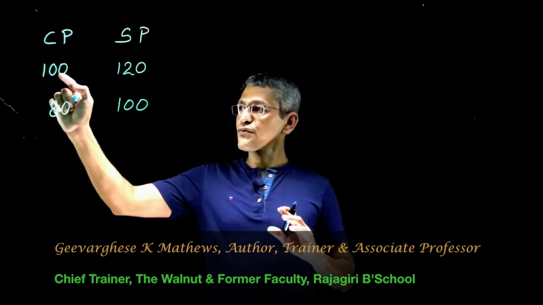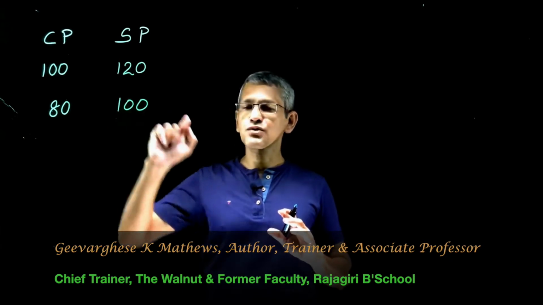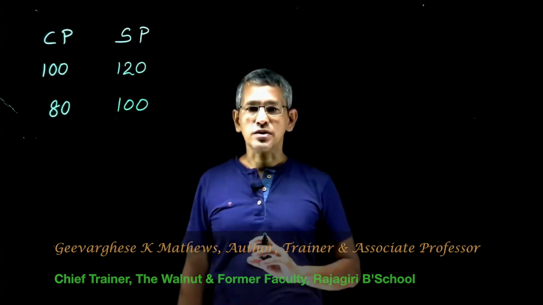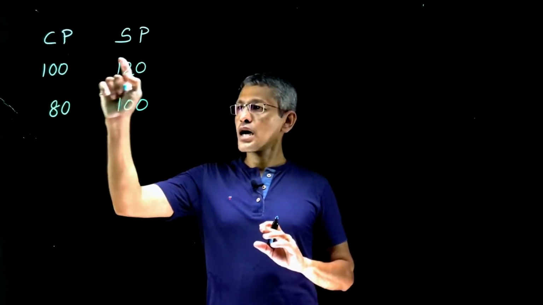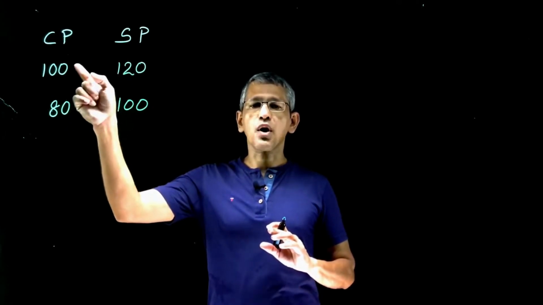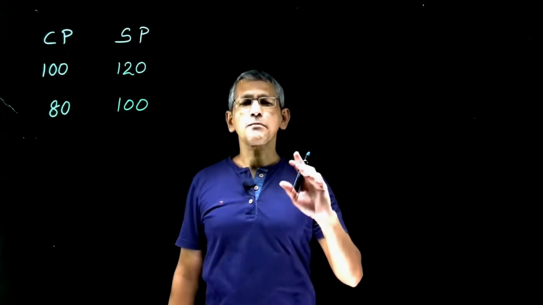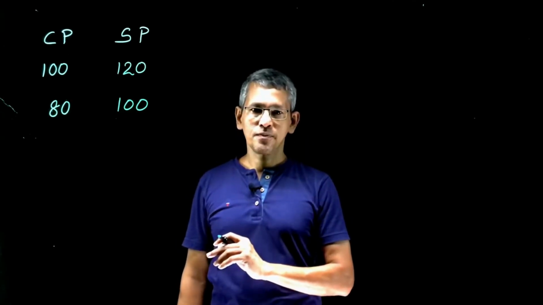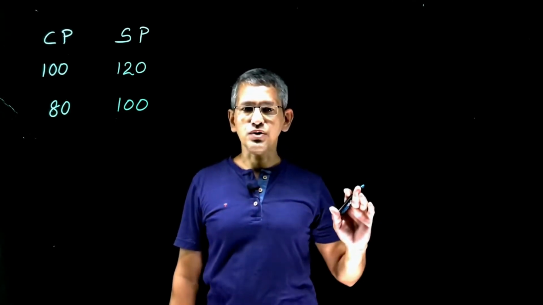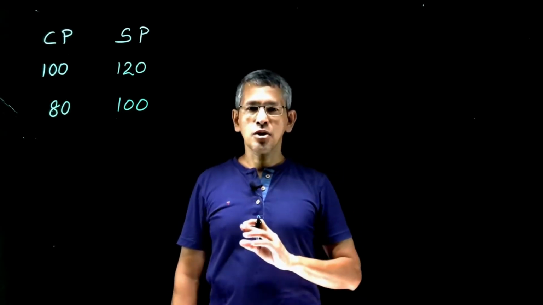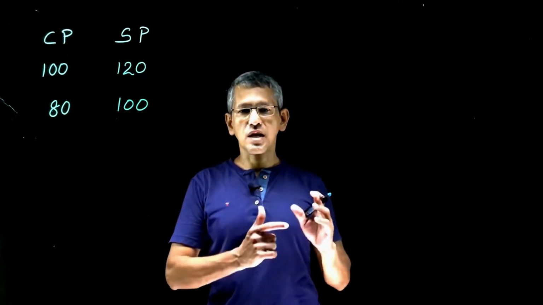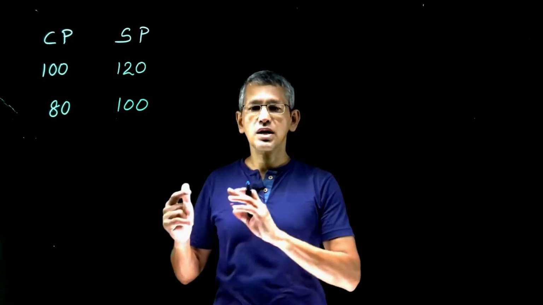So he buys it for 100 rupees and he sells it for 120 rupees. So the profit here is 20 rupees. 100 and 120, the difference is 20. The profit is 20 rupees. So what is the profit percentage? Most of the questions in profit and loss will ask you to find the profit percentage, or if it is a loss, the loss percentage, those kinds of questions.